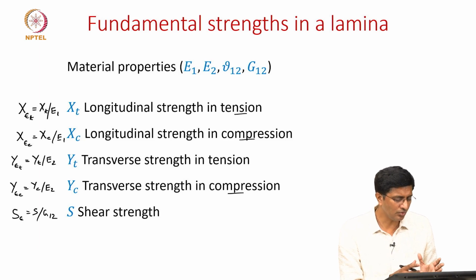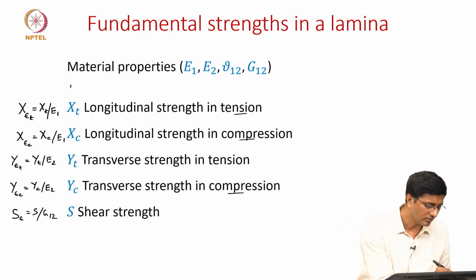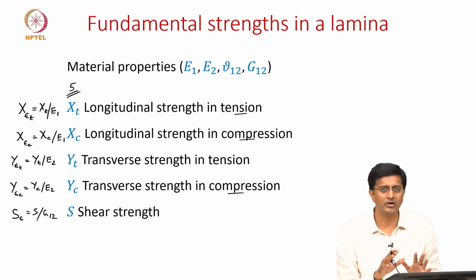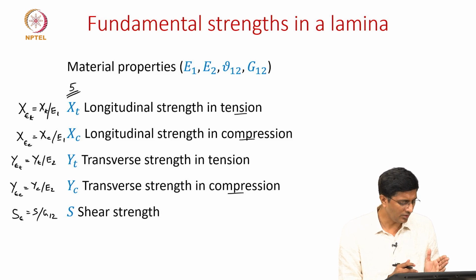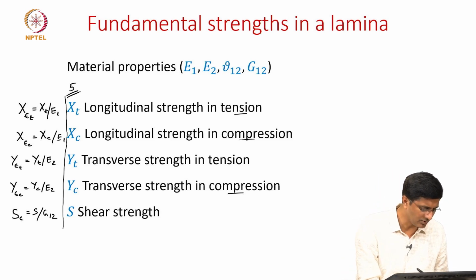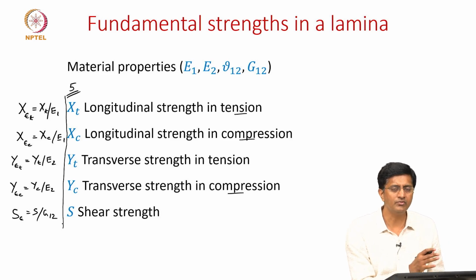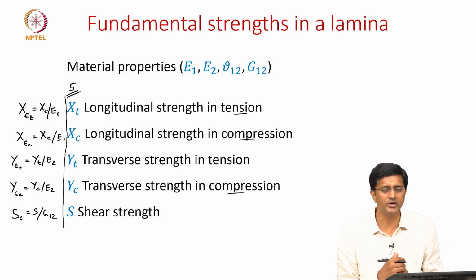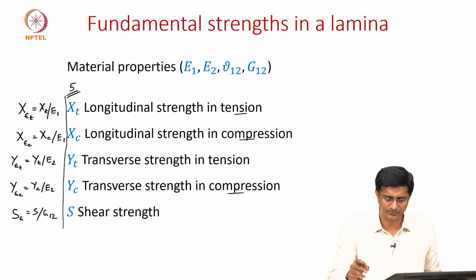So here we have shown 5 fundamental strengths if we are focusing on planar, or plane stress, situations. And in addition to these 5 strengths, we also show 5 corresponding failure strains. So we'll use this to define the failure criteria which we need to predict whether a composite fails or not when the loading is multi-axial.